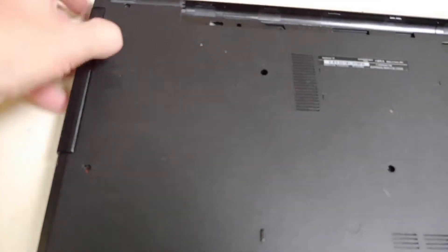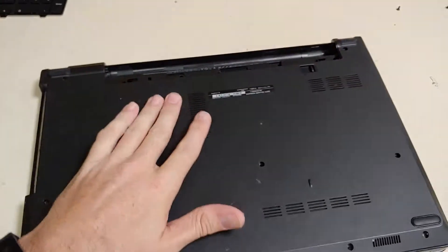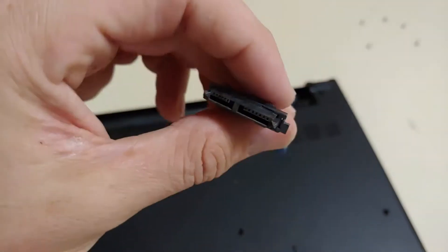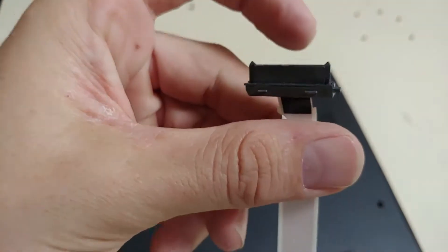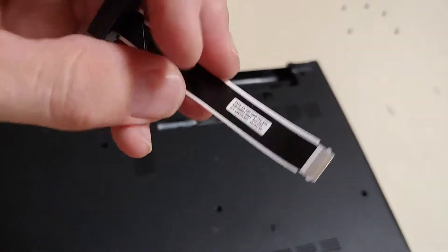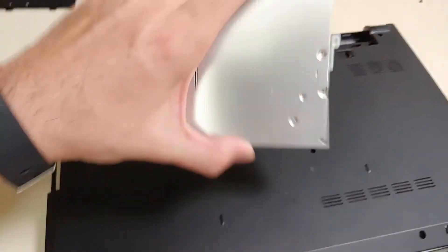After you remove your screws, you want to pull out your CD-ROM drive and remove the two screws in there. Apparently someone had been into this laptop prior to me, because some screws were missing and the ribbon cable was attached to the CD-ROM — it was stuck, wasn't seated properly, and actually has a crack. I had to unplug the ribbon cable from underneath the keyboard to get the CD-ROM out.